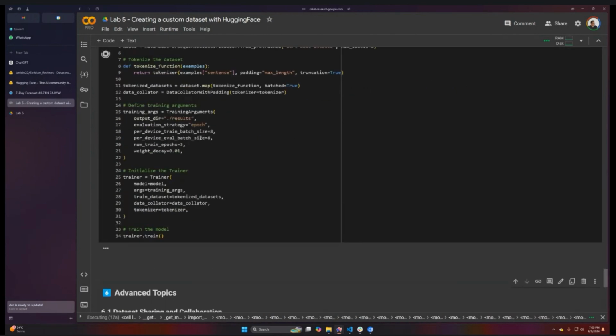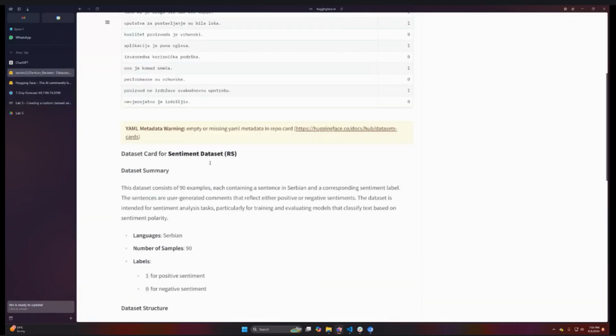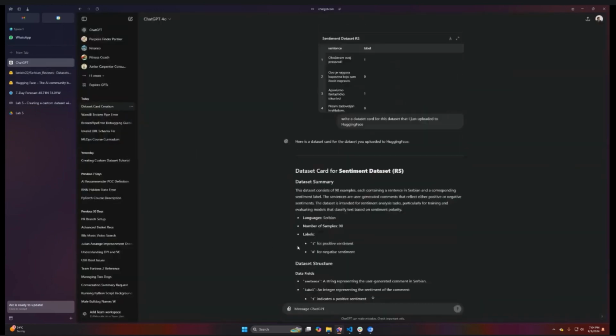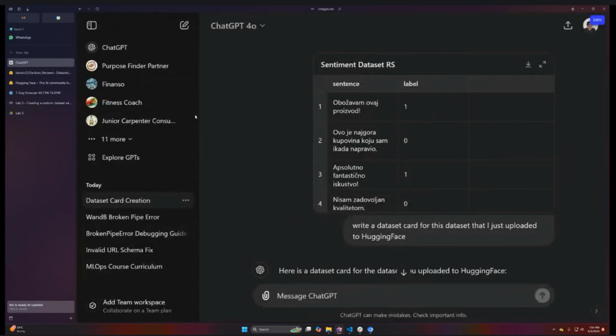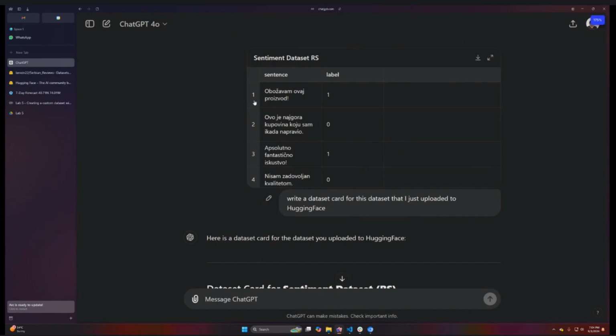Of course. So what I did before is, once you upload your dataset, the dataset card will be empty, so the empty dataset card needs to be generated. I went to a new chat in ChatGPT, zoomed in on this part, and uploaded the full dataset because it's a really small dataset, a couple of lines of CSV file. You see the full dataset in here. Nothing special, I just dragged and dropped it.